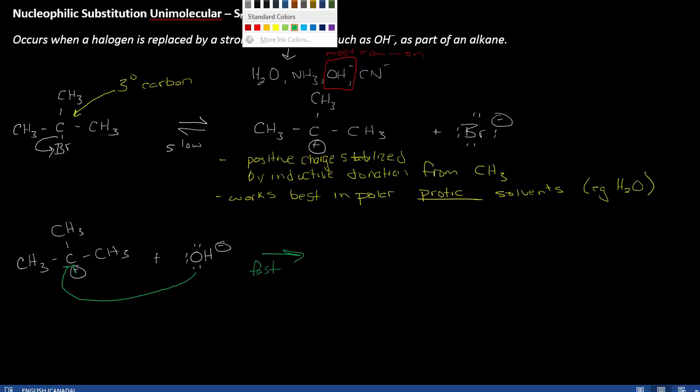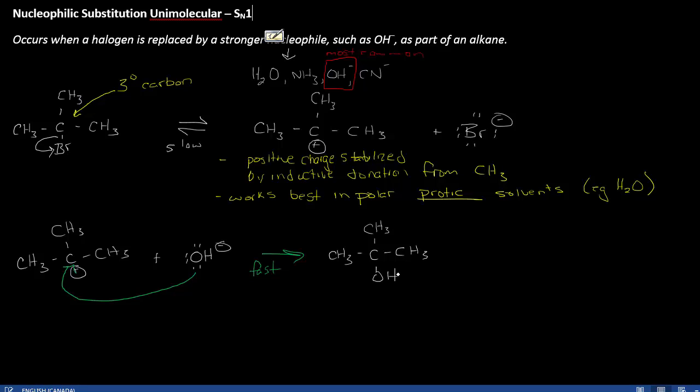Okay, so once you have a reactive carbocation intermediate, as soon as let's say a stronger nucleophile, such as hydroxide, is introduced, the reaction is very fast and immediately produces, in this case, the corresponding alcohol. Okay, again, acceptable nucleophiles will be water, ammonia, cyanide, right? But the most common example, again, that we will see is the hydroxide ion to form some type of alcohol. This alcohol will be 2-methylpropan-2-ol as a product.